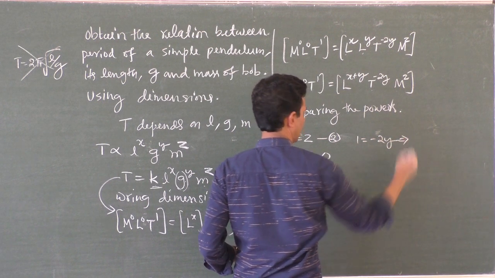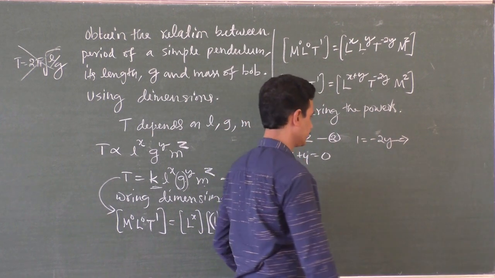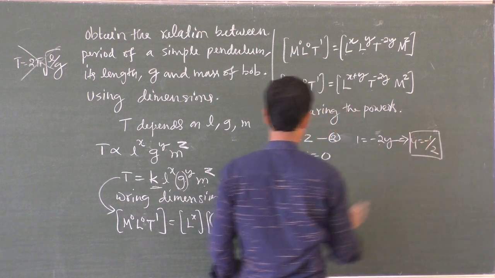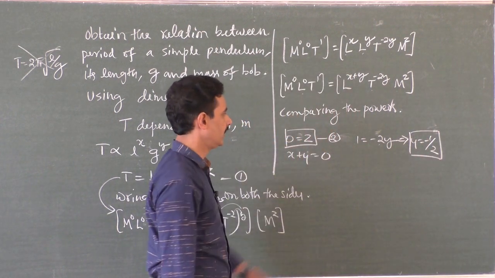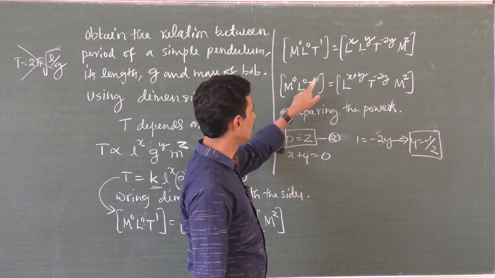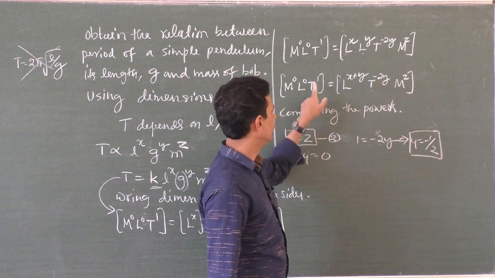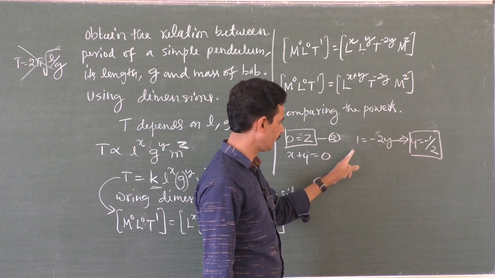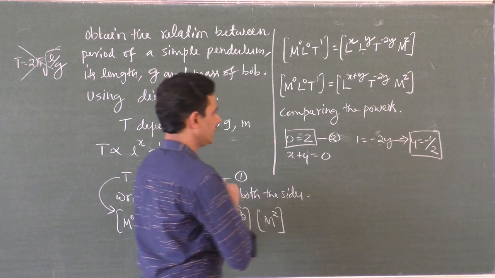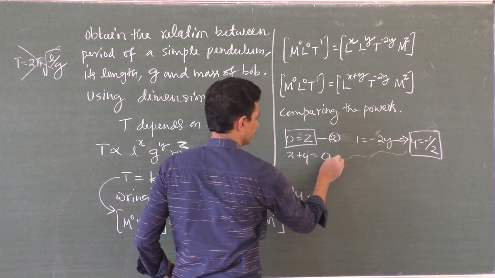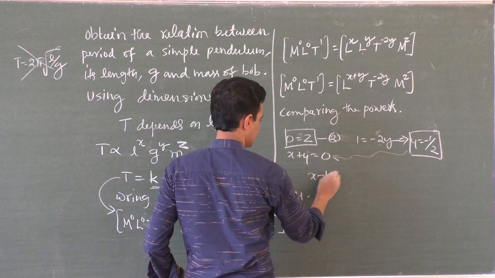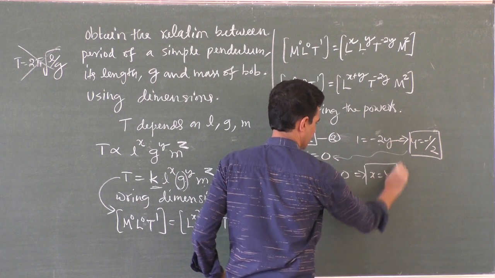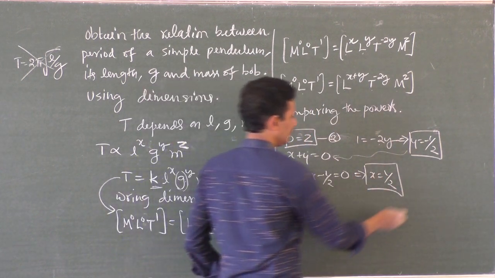Then what did y become? That implies, shall I write it here? Yes, I have enough space. y is equal to, bring the minus here, minus half. So I have got one answer here: z equal to 0, y is equal to minus half, because here we have T to the power 1, here we have T to the power minus 2y. Equate the powers, T same. 1 is equal to minus 2y, the 2 comes here, it becomes half, and with the minus it is minus half. y is equal to minus half. Put that y is equal to minus half here. x minus half is equal to 0. That implies x is equal to half. Okay, this is equation 3.